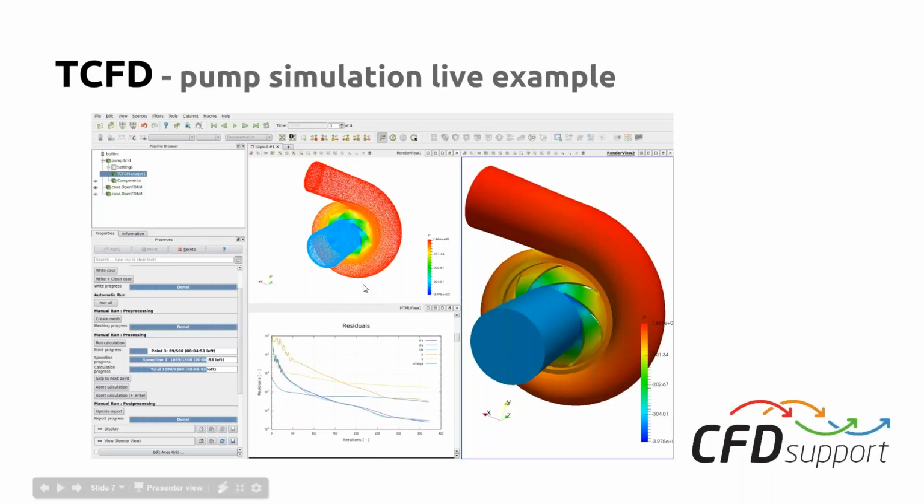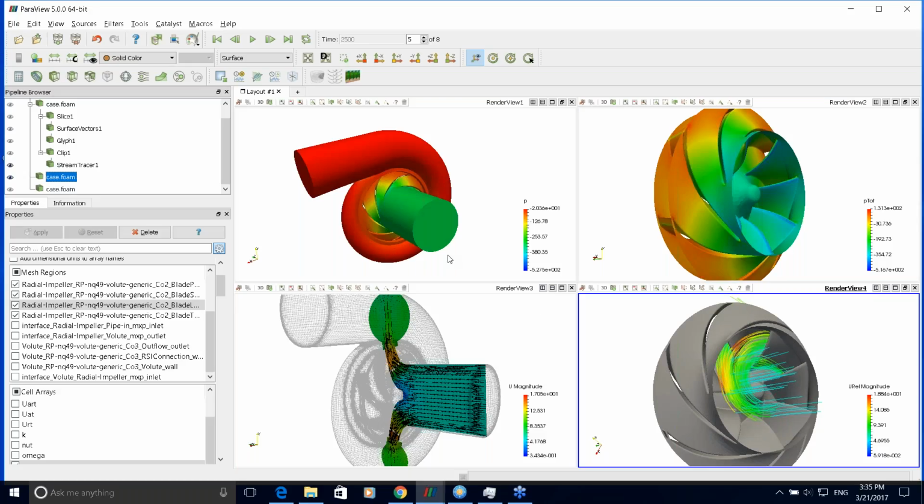Now it's time for the live example of CFD simulation of the pump, which was created in CFturbo just a minute ago by Oliver. So now it's Radek's turn. So Radek, are you ready? Yes, I am. So please hand me your presentation. I can start. Okay, so it's your turn now. So let's get to the action. Okay, so now I hope you see my screen. Yes, we can see your screen. So go ahead. Okay, so hello again.